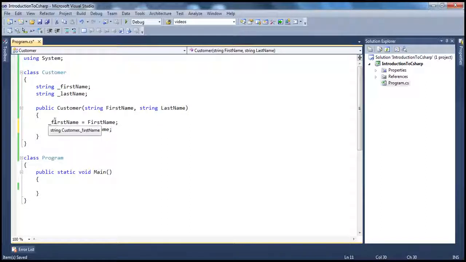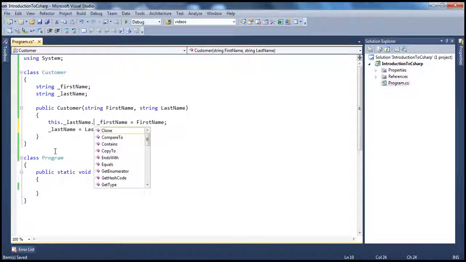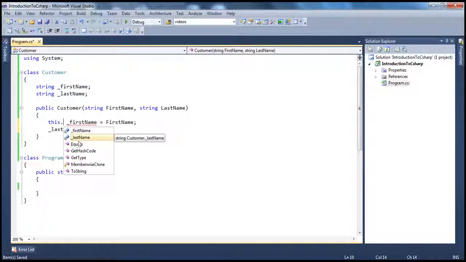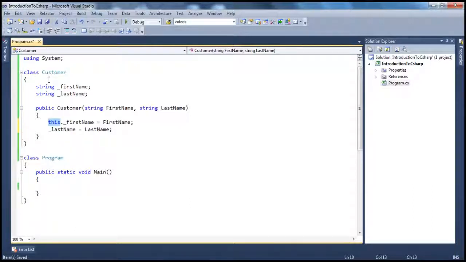Now, you can refer to this class field just by its name, or you can say this dot, and look at this. The moment I say this dot, the IntelliSense shows both the class fields, underscore first name, underscore last name. So now the this keyword actually refers to an instance of this class, to an object of this class.